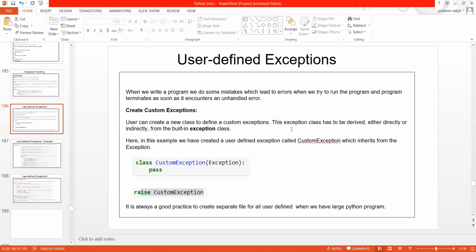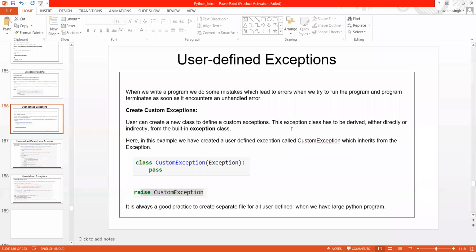Then how do you show that exception to the user, telling them the reason why they are not able to enter that particular number? At that time, we create custom exceptions ourselves.